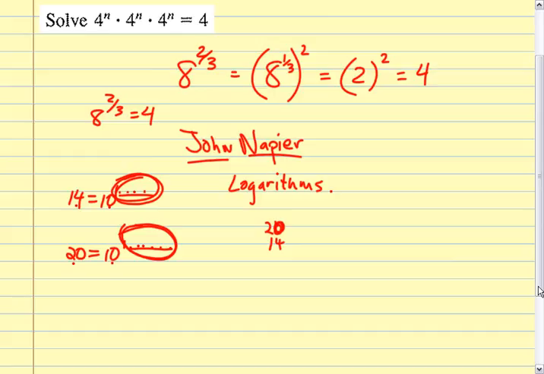Did they not know traditional multiplication? Of course they did, but it just saved a ton of time. Okay? And you'll deal with these in advanced algebra and graphing logarithms and all kinds of cool stuff. There are 2 types of logarithms. One is a base 10 logarithm, which is what we had over here. And then there's also something called a natural logarithm, which uses the base of e.